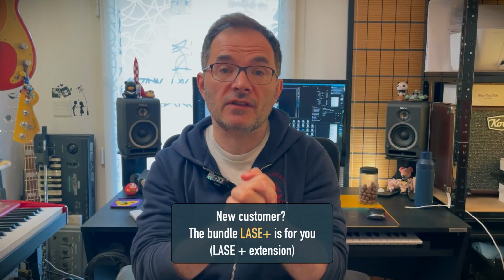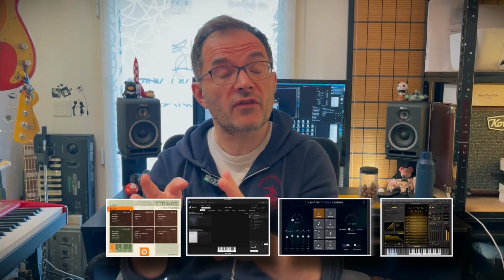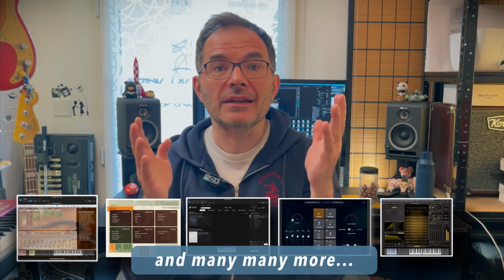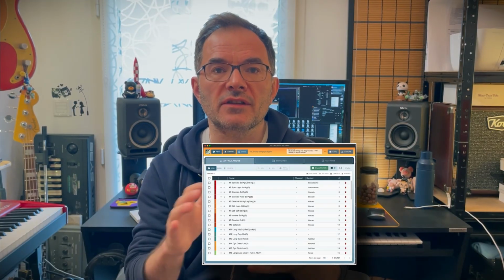But first and foremost, it introduces a new plugin. Yes, it's an extension, a paid extension that allows you to take the picture of your favorite libraries and turn them into an articulations list. How does it work? It works fine.